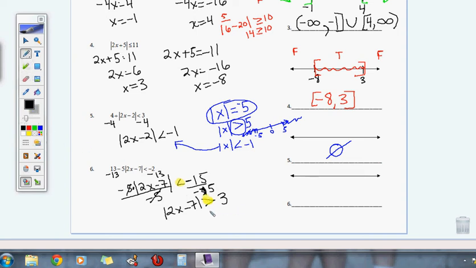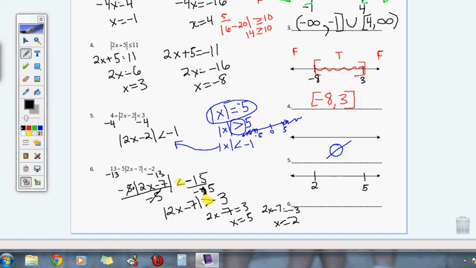Okay, moving along. So now I'm going to have my split. Just like before, 2x minus 7 could be 3, or 2x minus 7 could be -3. When we solve each of these, add 7, which gives me 10 divided by 2, I'll be at 5. Add 7 to get 4, divide by 2, I'll be at 2. Skipping ahead there. 5 and 2 are my two boundary points. So there's 2, and there's 5. And I'm looking for regions that are true, false.